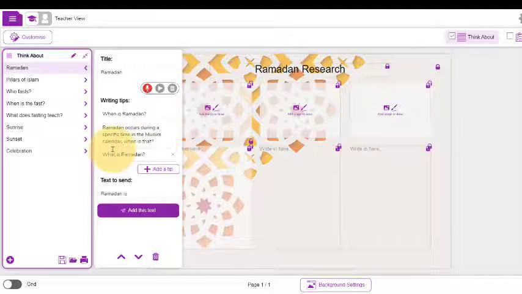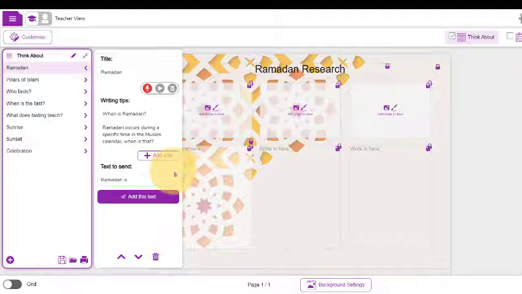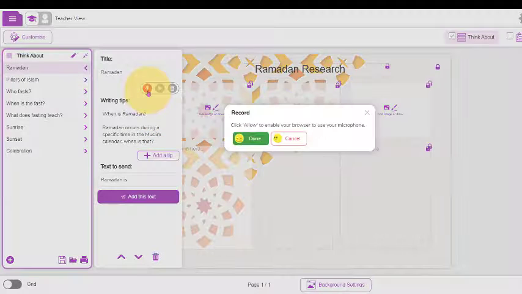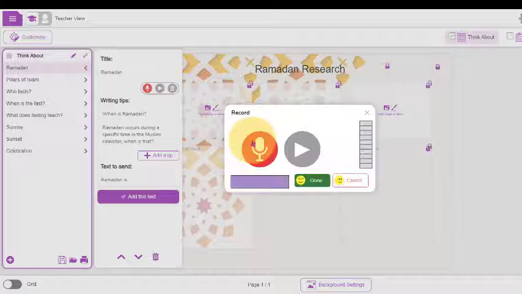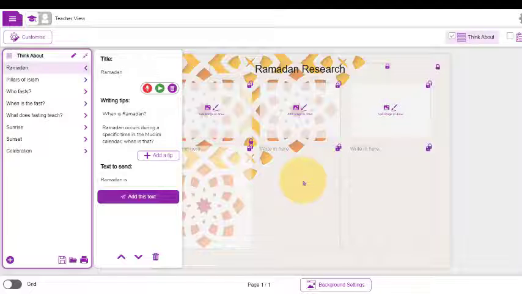If I decide that I don't want one of these, I can edit it. I can just take it off. I can add new tips. If I decide the children need speech support, I can click on the record button and say, Ramadan occurs during a specific time in the Muslim calendar. When is that? Do you remember? And that will have added audio.